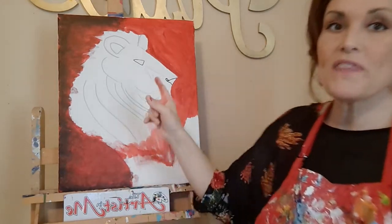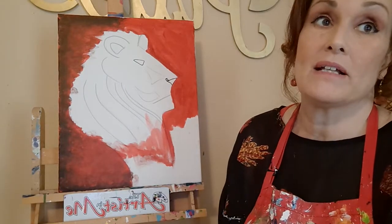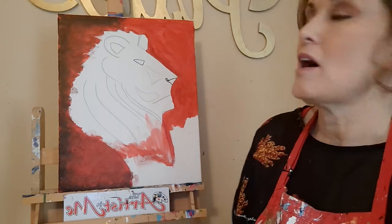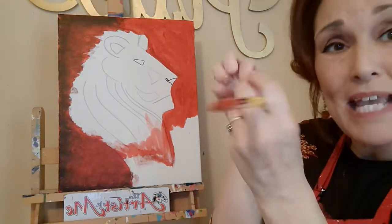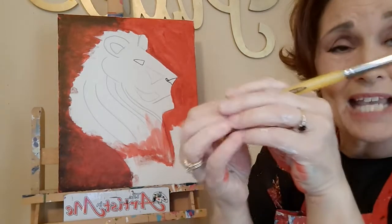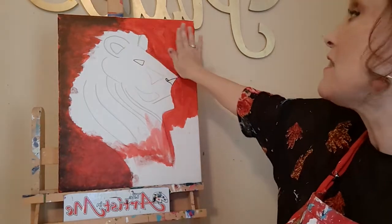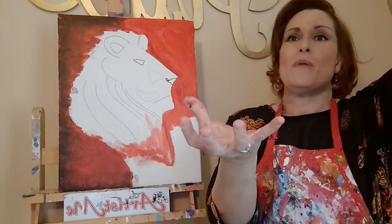And once we put the paint on thin like this, what starts happening immediately? It starts to dry. So then we're racing the clock, because if it's not wet, the black won't disappear and make a new color, that blackish red. So as soon as I start spreading it thin, I know it starts to dry out. So now I just get a huge amount of paint and go.